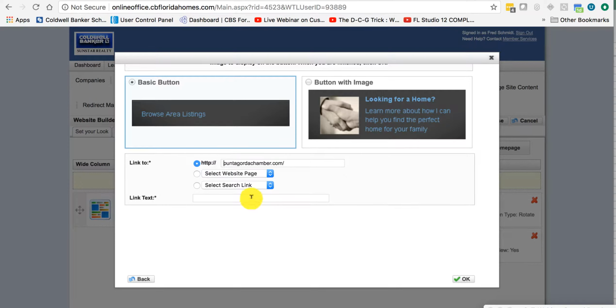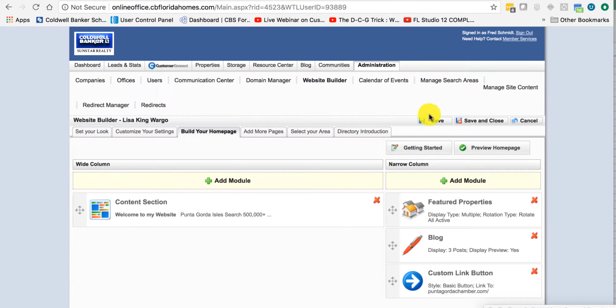The link text is going to say Punta Gorda Chamber. If I spell this wrong, spelling was not my forte, so please bear with me as I type. And now you've added that page, you hit save.